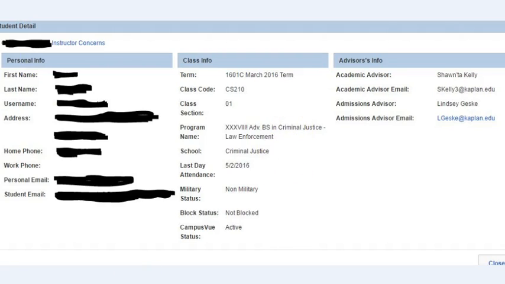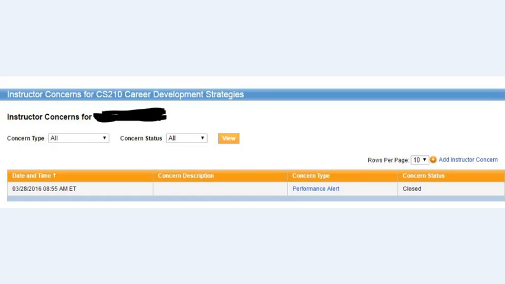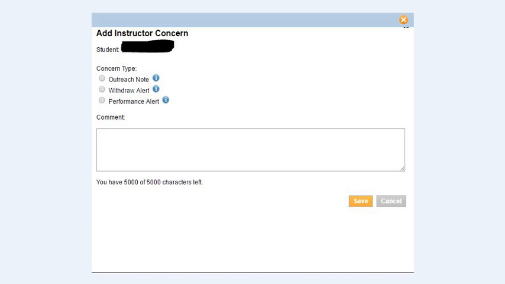So once you click on that instructor concerns, it takes you to listed instructor concerns. And we're taking a look at my student who I've already filed on, right? We're going to surmise that this student needs some additional follow-up. I kind of want to see what happened. You can see that the advisor has already closed the concern. So I'm going to consider adding a second concern. You're not obligated to do this, but you can.